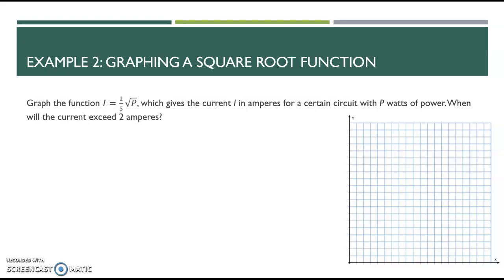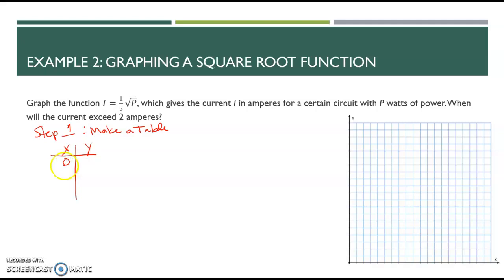All right, so we are going to graph. We have 2 steps when graphing. Step 1, make a table. There's nothing easier than just making a table of points. So we have our x and our y. Because there's no plus or minus or other multiplication going on inside the radicand, we're just going to start at 0.